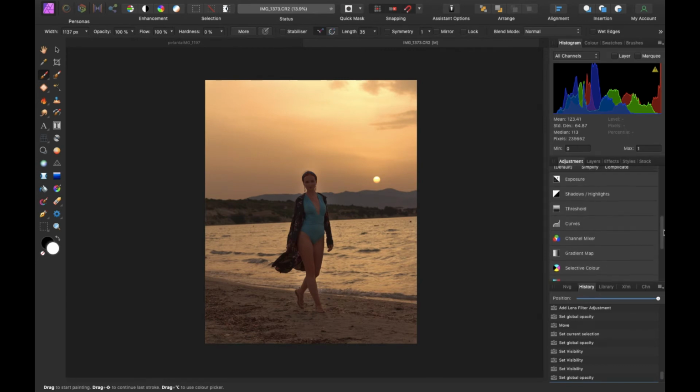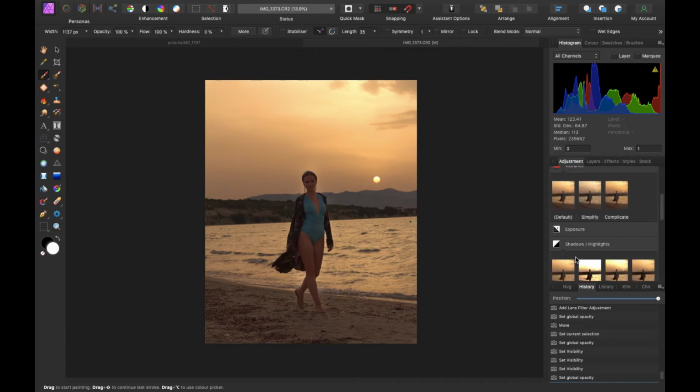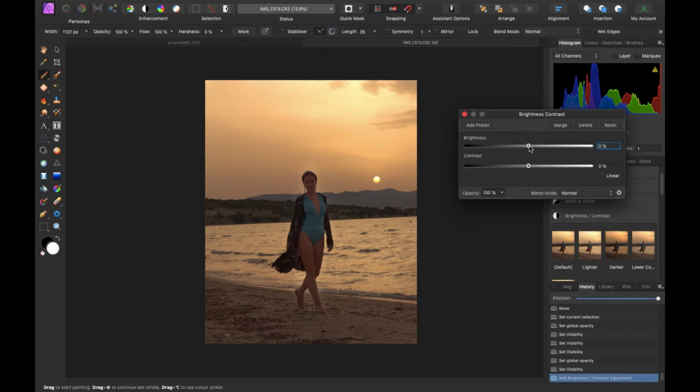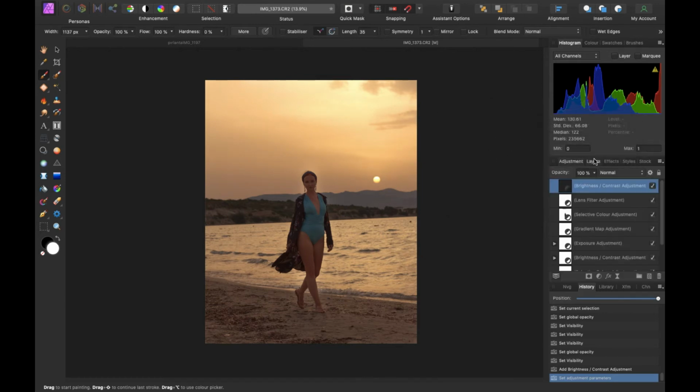So I'm just checking my histogram to see whether or not the adjustments that I'm doing are actually working. And the histogram is basically showing you the balance of your highlights and your shadows. And right now, because the main spikes are in the middle and on the right, which the right side is resembling the highlights and the left side is showing you your shadows, I think it's pretty alright.